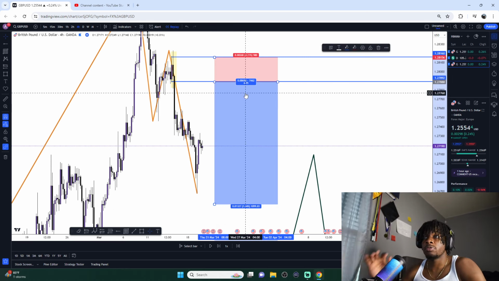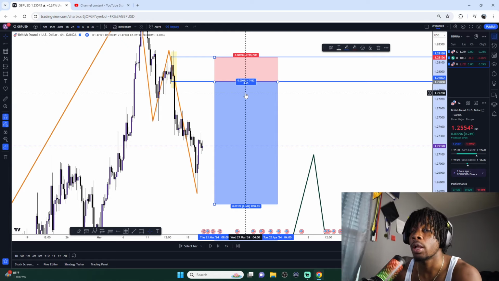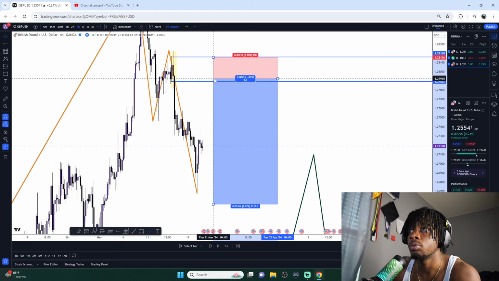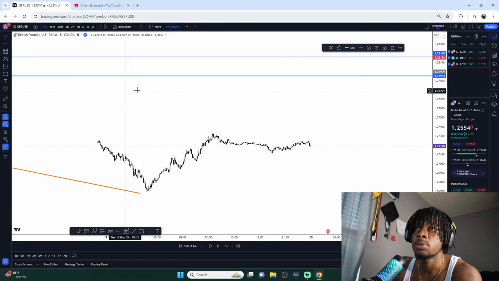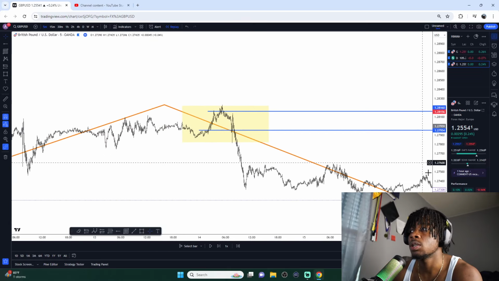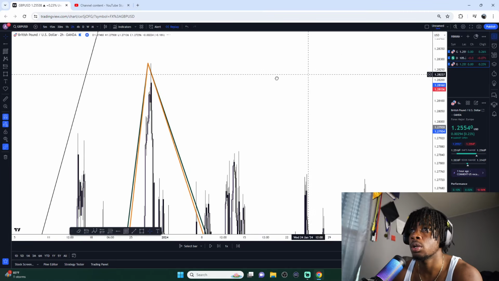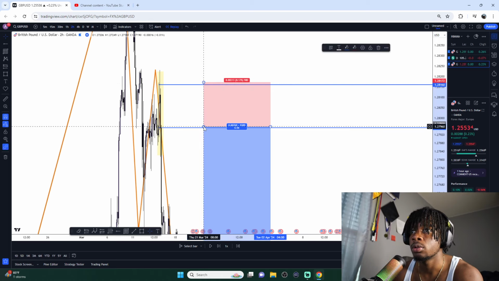Now this is a 1 to 5. This 1 to 5 can be something that some people accept. Like I said, me personally, I don't accept this. I accept 1 to 7 minimums. So what I would do is gradually pull this up a little bit higher, and now this will be my entry. Now this wasn't as precise as I can be, just because this is an old trade. I'm not gonna sit up here and try to get a precise entry, because like I said, it already happened in the market. There's no need for that.